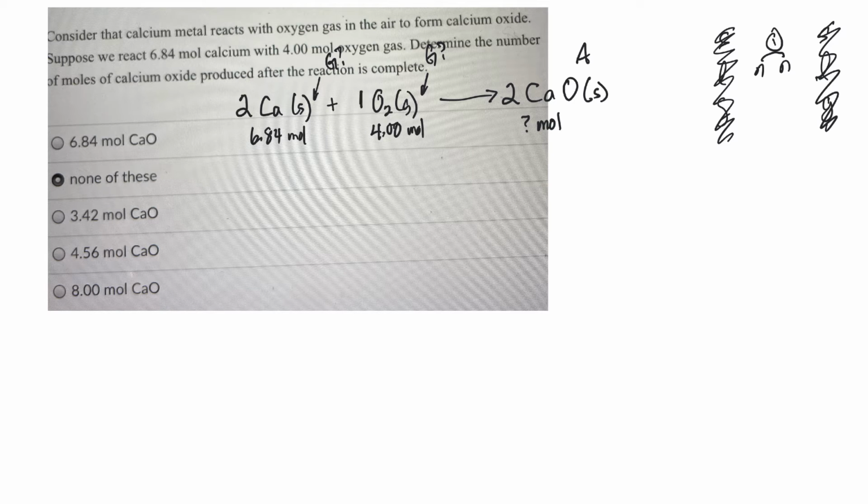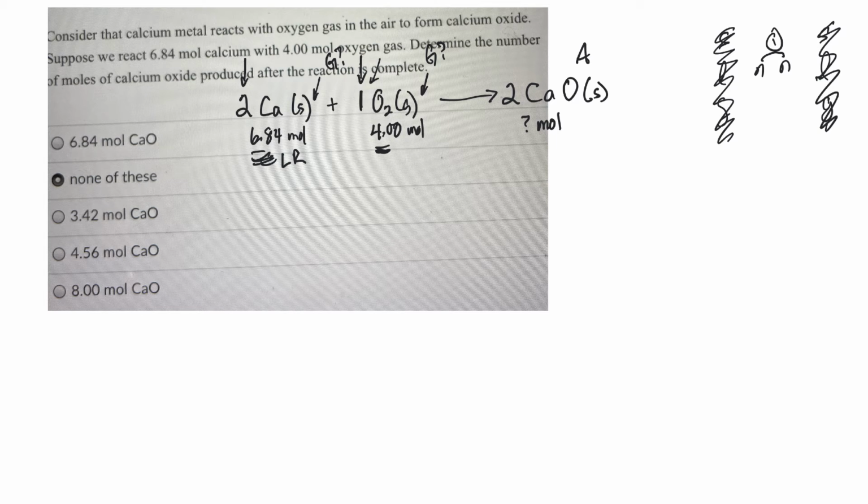So if I look at my mole ratio, I have 2 moles of calcium for every 1 mole of oxygen. Looking at these numbers, I have to figure out which ratio I have more of. You can do this in your head, but I'll show you with the numbers too. For every mole of oxygen, I need double the calcium. So if I have 4 moles of oxygen, that would react with double that, so it should have 8 moles of calcium. But as you can see, I don't have 8 moles of calcium. I just have 6.84. If I don't have enough, then this is the limiting reagent, and you don't even worry about the oxygen. Pretend it's not there. So the given will be your calcium.